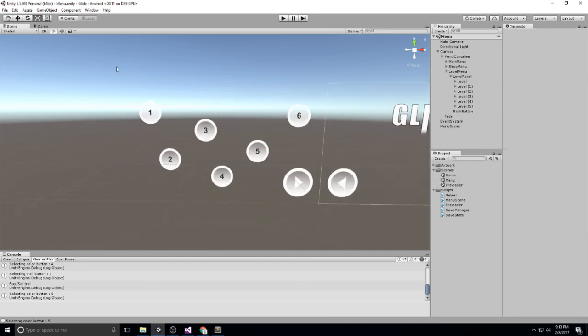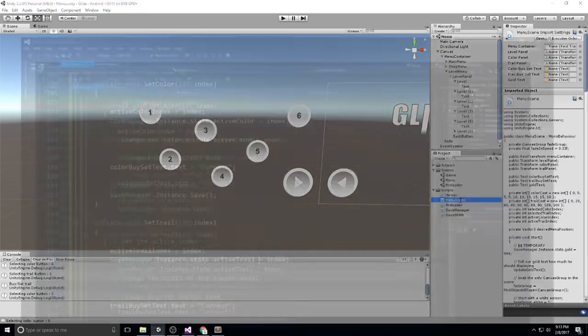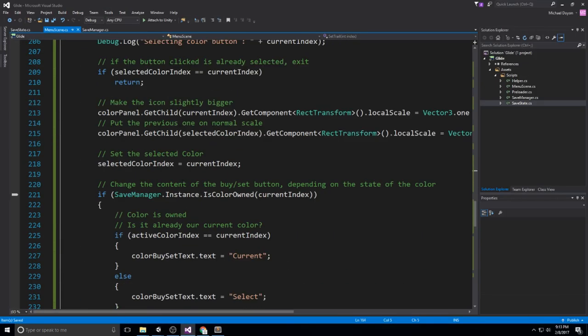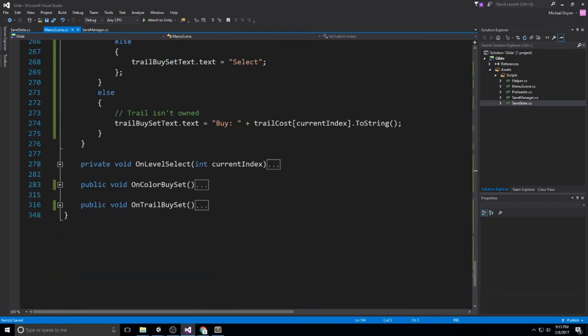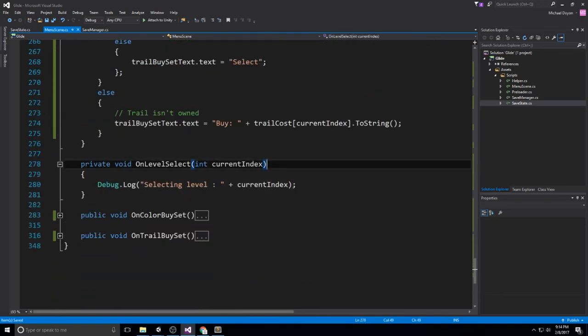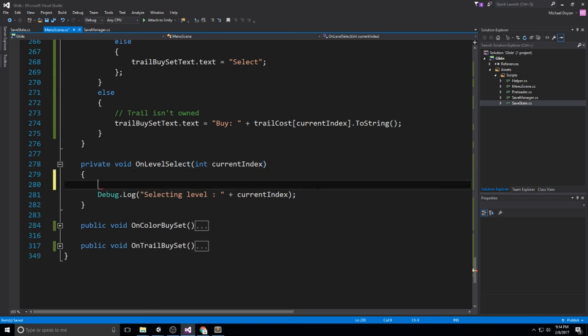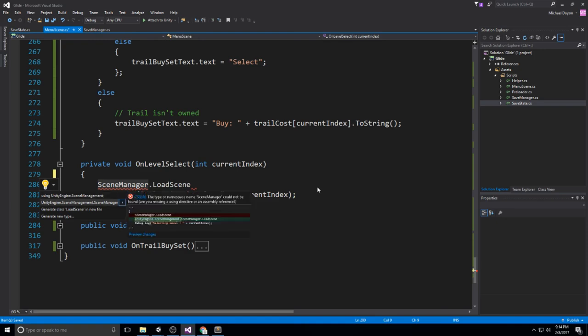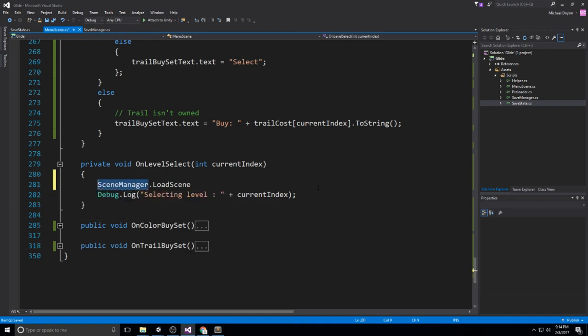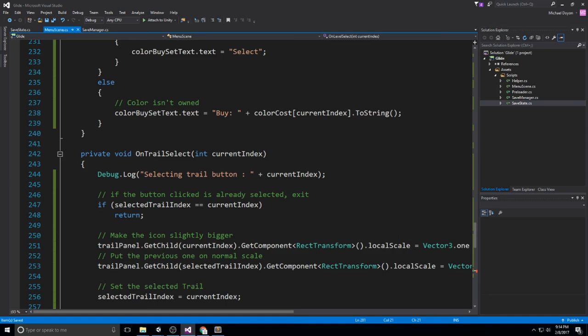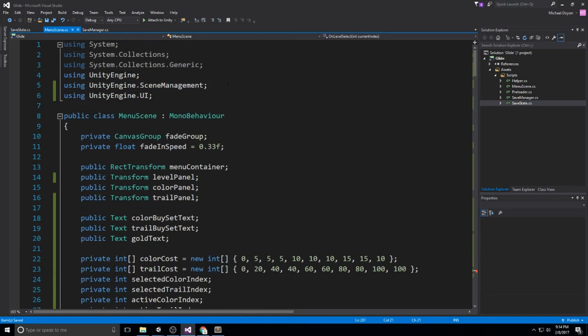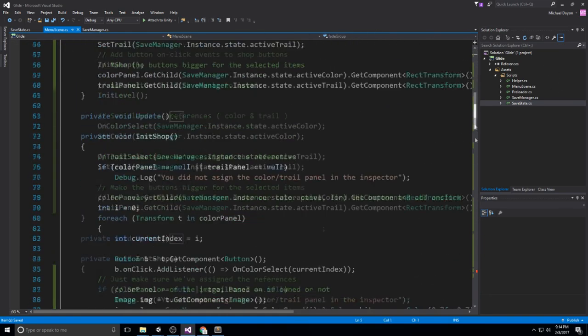Now we need to make sure that when we click on this button, we actually get sent over to the game scene. So let's open up the menu scene script. And let's scroll down to the very end, not the very end, but we have the onLevelSelect right here, which is only a stub function right now. And we're going to put some data in it. So all we need to do in here is SceneManager, and then we do a .LoadScene. And of course, this is not going to work because we have not included UnityEngine.SceneManagement. So let's go ahead and do that. And here it is at the very top. UnityEngine.SceneManagement, make sure you put it in there.